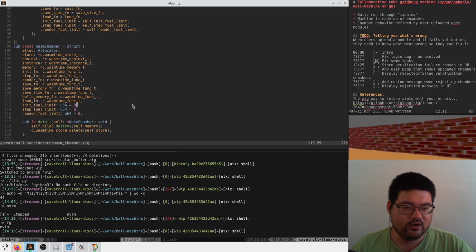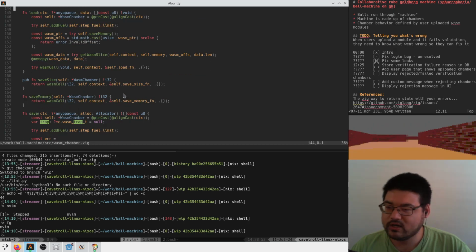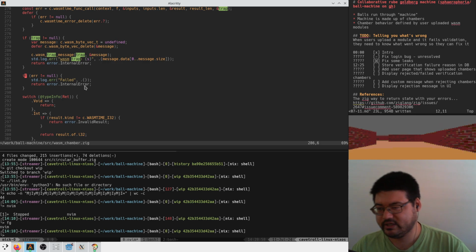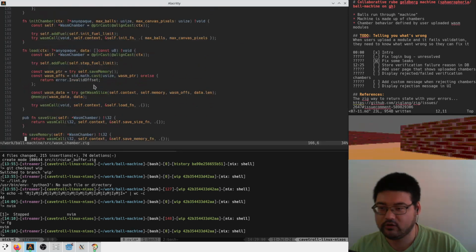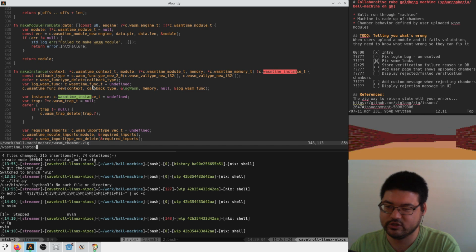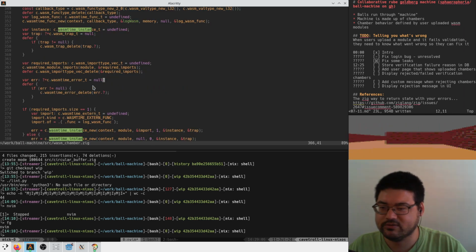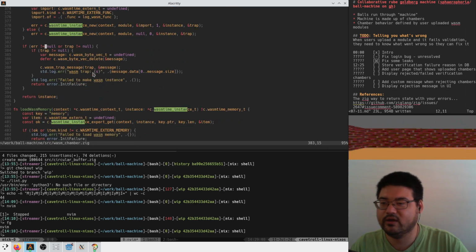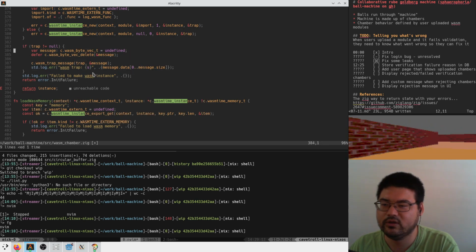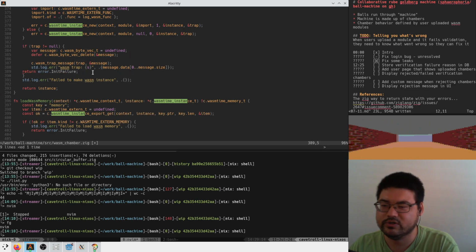Okay, so now that we've gone on that side mission, we were trying to understand why we are erroring out. So that's on wasmtime instance new. It was something like make instance here. Yeah, it was here. So we want to say if trap is not equal to null, we try this.